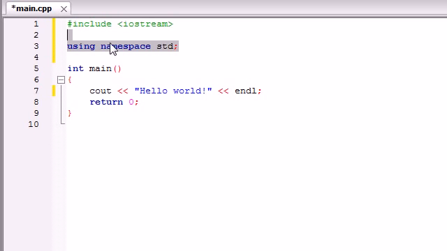So that being said, under that blank line is this: using namespace std. And believe it or not, this does not stand for sexually transmitted disease. I like to think that, but trust me, it doesn't. It stands for the standard library, which is built in to C++ and is pretty much saying we're going to be using all the standard things with C++, nothing fancy. Again, we're going to go over libraries in the future, but basically these 2 lines include things that we're going to need later on. This one includes a file, and this one includes something called a library, which is just a bunch of C++ stuff.